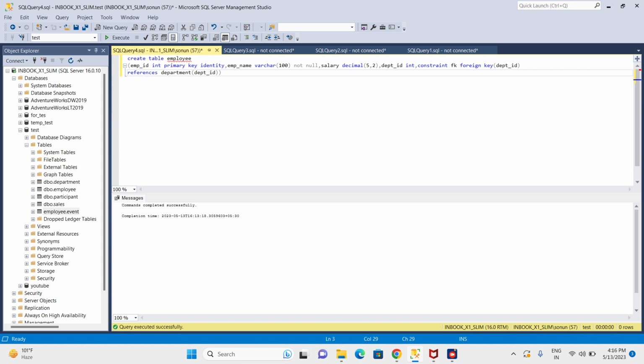The data type and its size depend on your requirement: what will be the appropriate data type, what will be the appropriate size of that column, and whether you have to apply a constraint on a particular column or not. Everything depends on your requirement for creating a table.